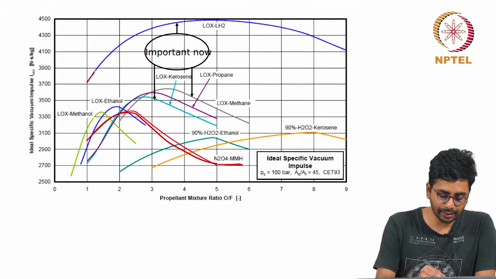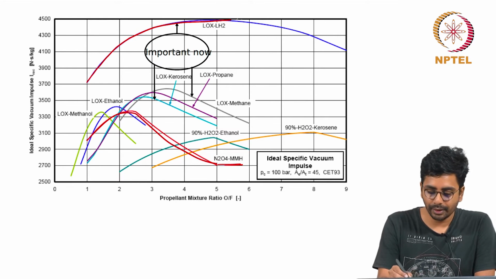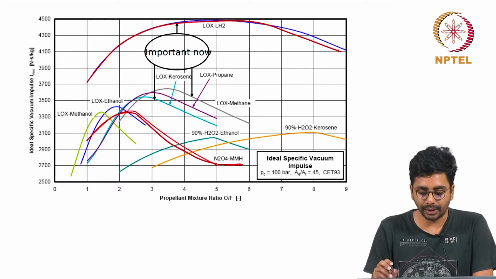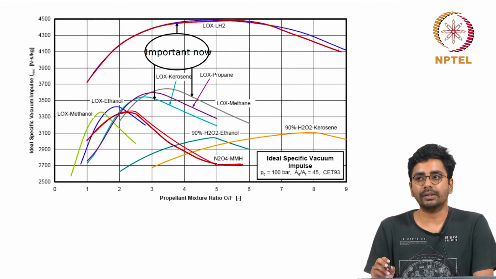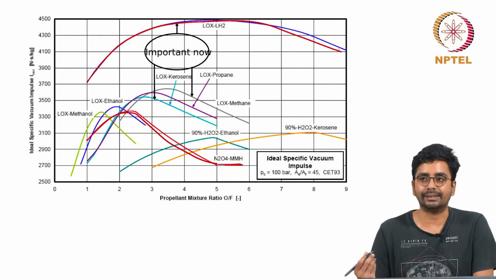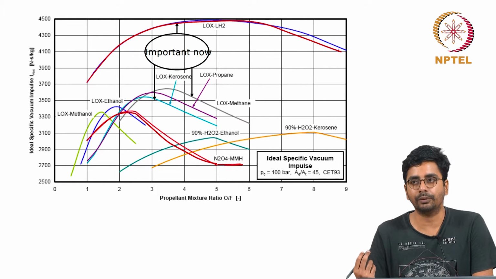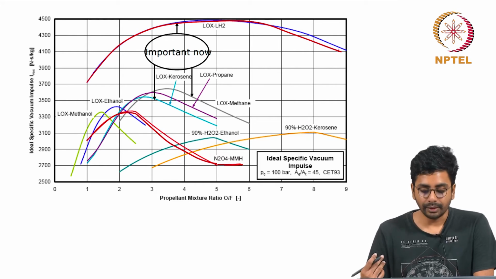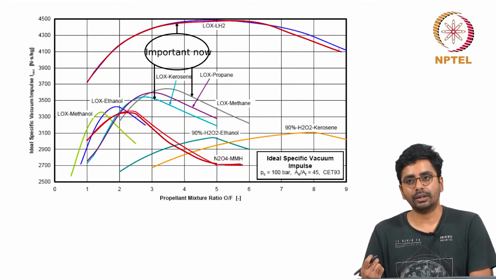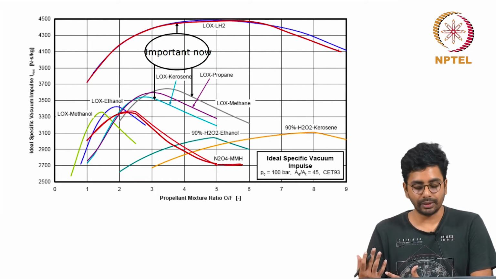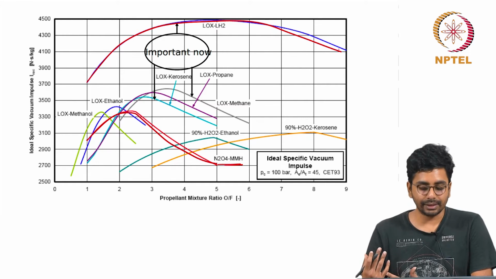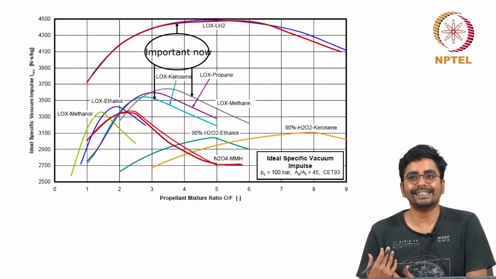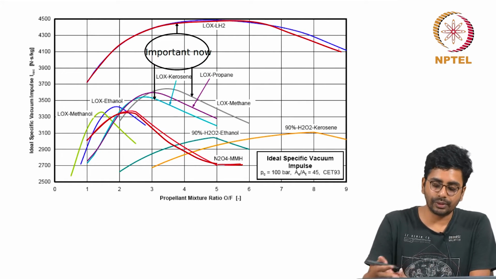The other important rocket is the cryogenic rocket, which uses liquid oxygen and liquid hydrogen, which, as you can see, has the highest specific impulse and therefore is required for long missions. When you want rocket motors to work for longer duration, the savings in terms of the propellant that needs to be carried when you use a cryogenic rocket motor is significant, and therefore you want to use cryogenic systems for longer missions.